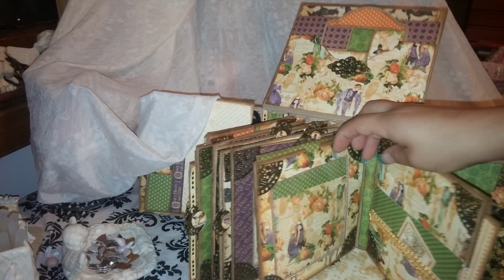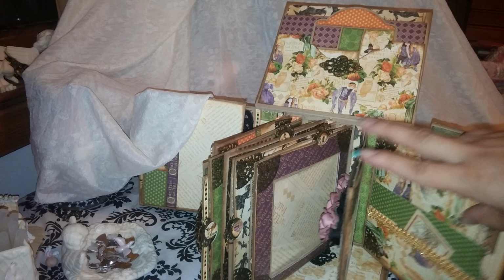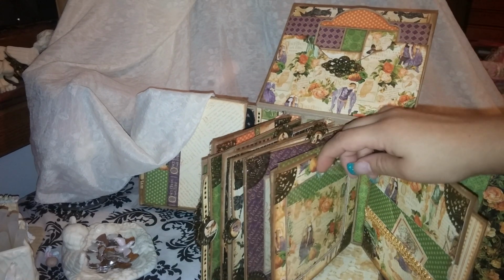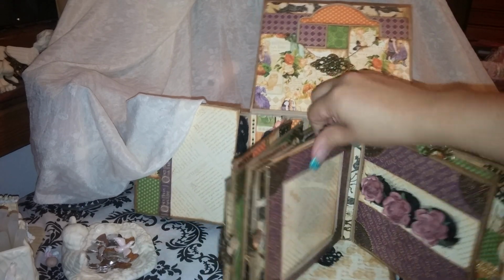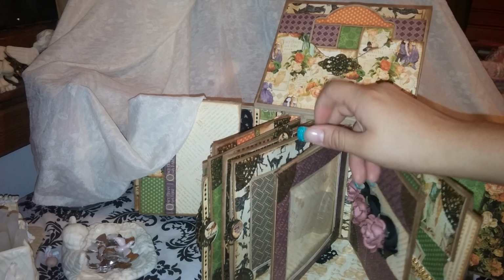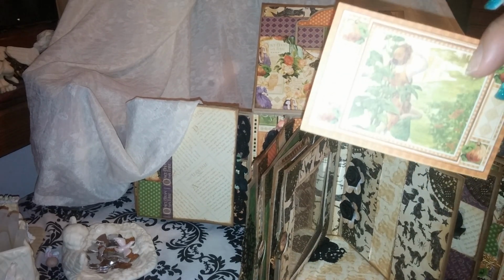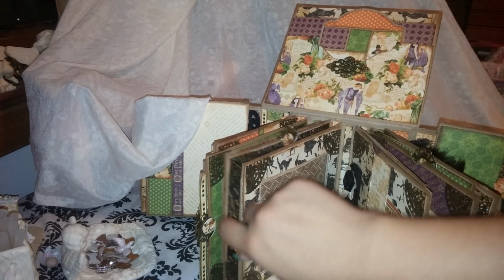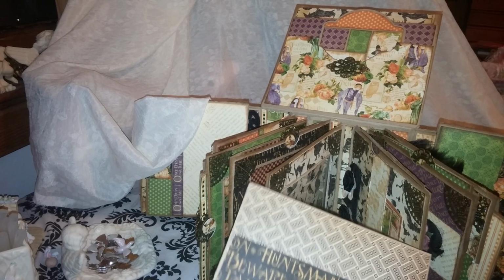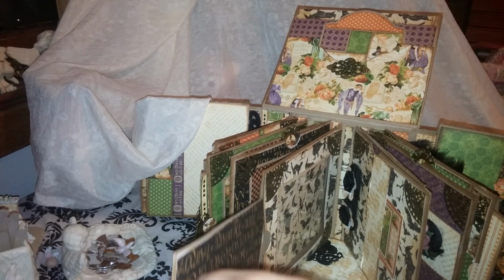See if I can show it to you guys like this. It might be better if I get a better view. So every single one of these has a pocket, and then it pulls out. So you can see it on the one side on the window. Here's another one. They pull out. So these are pretty much picture tags. You put a picture in there, pull it out, put it back in, and then you can see your picture through the acetate. And there's also the back page. They all have little pockets with images from the tags from the collection. And some of them are on this side. So like this one is on the side. There's the pull-out picture tag.